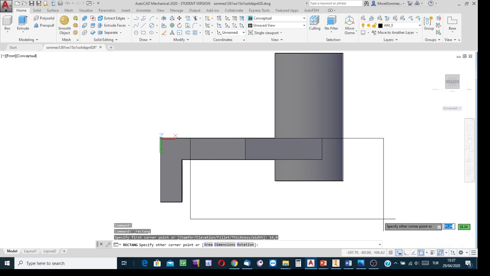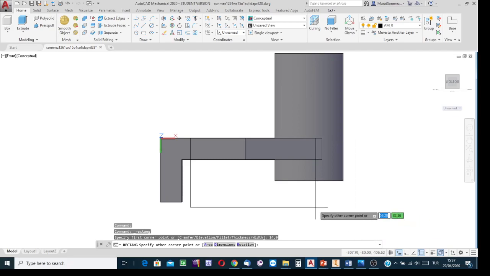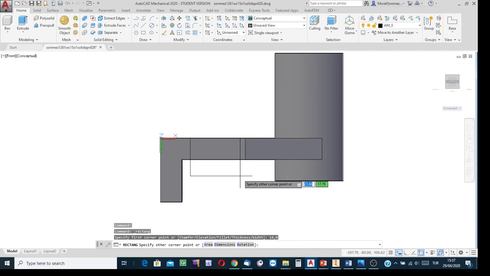But if I toggle off the dynamic input button, I cannot find such useful compartments in the vicinity of the cursor. So I don't want to disable the dynamic input facility. The only thing to know is to write the coordinate values relative to the precedingly marked point, which is the first corner. The abscissa value is 16.